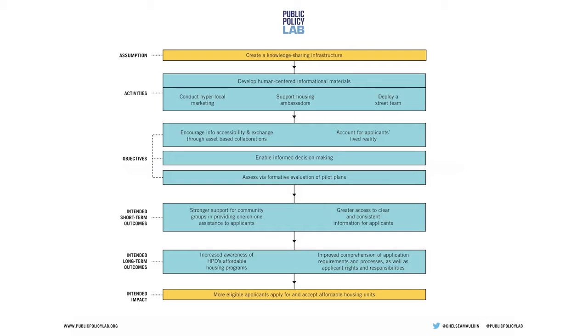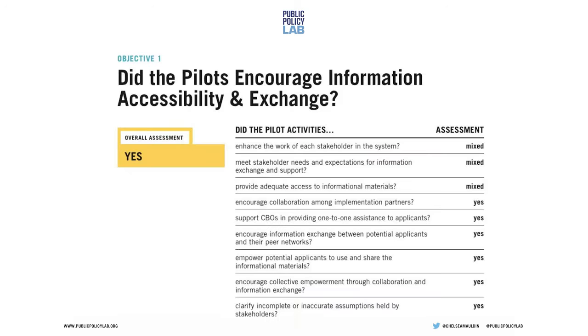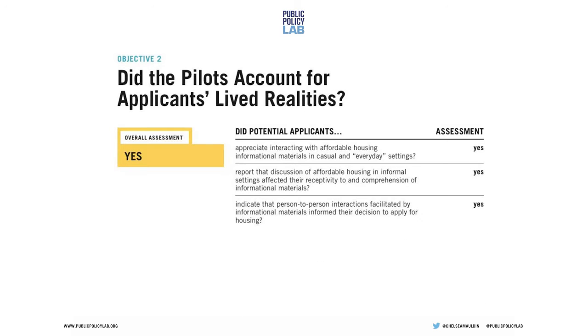So I'm going to take you really quickly through some of the questions we asked. And the questions were, again, to Rachel's very nice introduction, about both process and impact. So we were trying to figure out, were the pilots successfully implemented? And then to whatever degree they were implemented, did they have the impact we were hoping for? So we asked a whole series of things about how the pilots encouraged information accessibility and exchange, and we kind of graded ourselves as to whether we were effective or not. Similarly, did they account for applicants' lived realities? This was a big problem in some of the materials that we saw that were being pushed out into the world.